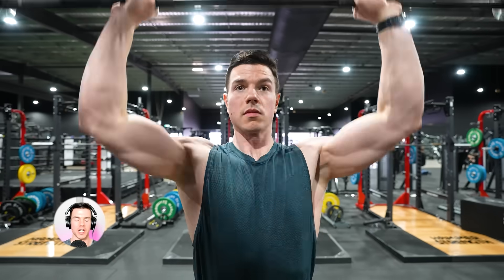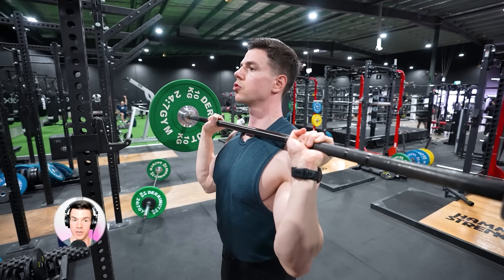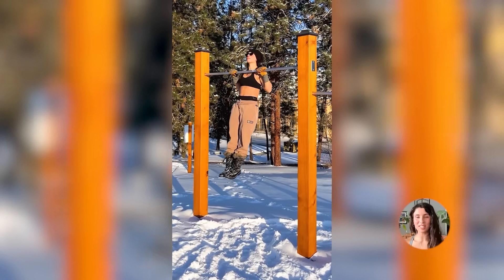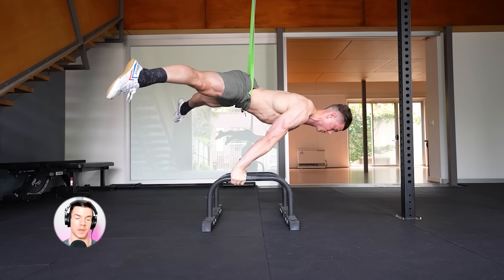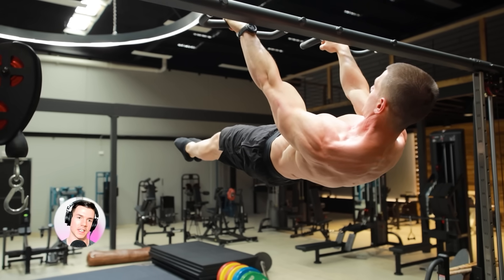That idea is shared by a lot of higher-level calisthenics practitioners because so much effort goes into those compound movements. It's so fatiguing trying to be consistent and progressively overload, that adding direct ab training can impact your ability to give it your all in a session. When you're mindful of engagement at sufficient intensity, the core will be functionally stimulated. At higher-level calisthenics, it's not often the core that's limiting you. People see arching on a planche or hip sagging on a front lever and assume the direct cause is the core — it's often a lack of prime mover strength in the upper body manifesting as form decay.